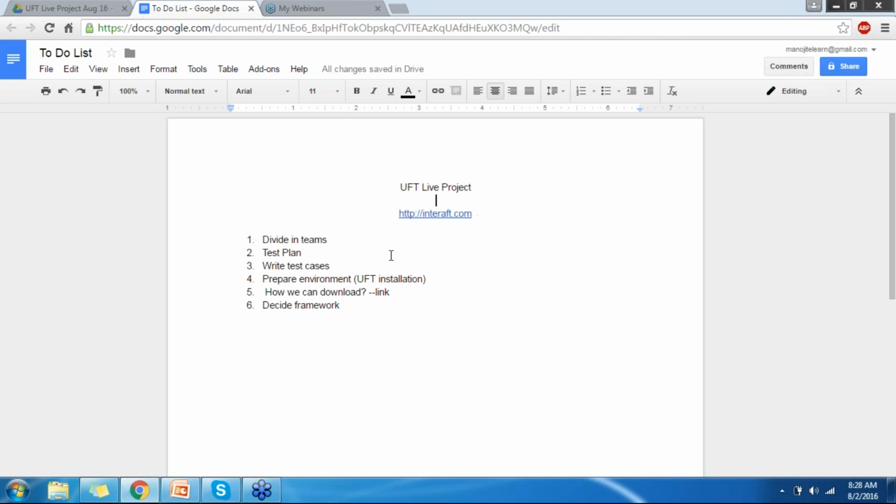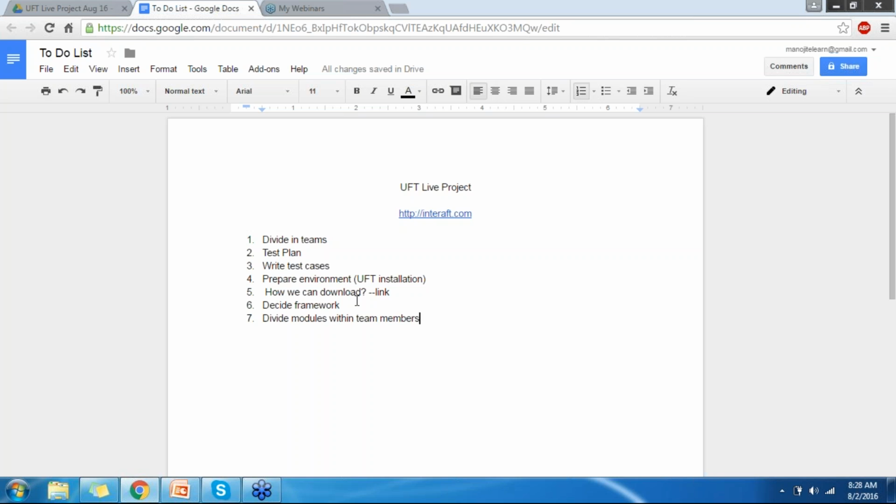We will say which framework will be suitable for this application, and what kind of skills and effort will be required to build it. Once you have decided on the framework, you need to divide modules within your team members.